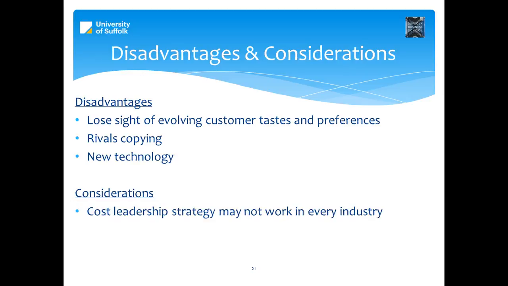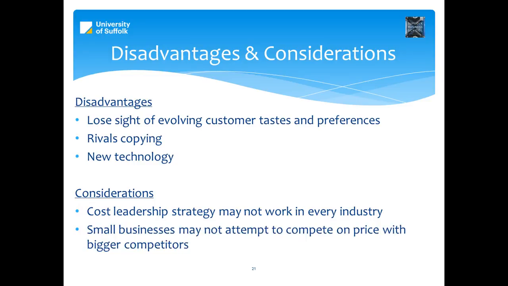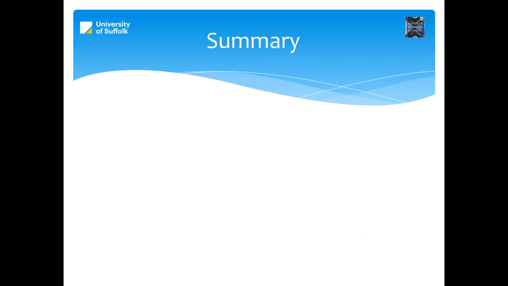If we look at the things to consider, I think it's important to know that cost leadership strategy may not work necessarily in every industry, and that perhaps purchasers of luxury goods are not necessarily so concerned over price as those purchasing the basic staple foods. I think that perhaps smaller businesses may not attempt to compete on price with the bigger competitors, and if you think about locally made food as opposed to mass produced food, it can be advertised as being local, as being handmade, and it gives that perception of being of a much better quality.